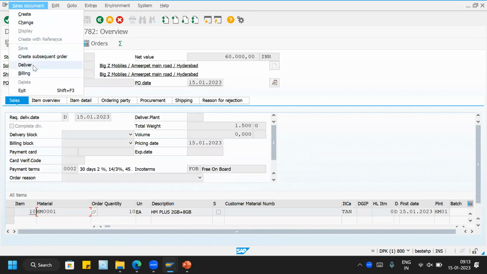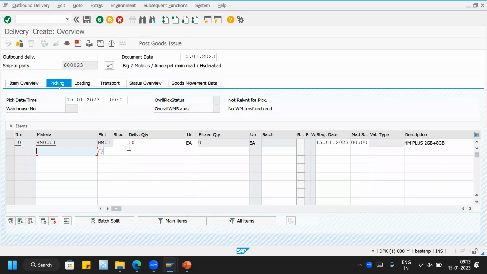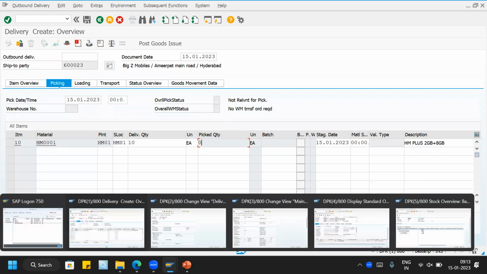If I create a delivery document, let us see here, the storage location has not come, number one. Picked quantity has become grayed out, so the picked quantity is not there. Storage location, you can enter HMS1 manually, the manual storage location determination rule. And the picked quantity is not relevant for picking. The overall picking status is not relevant.